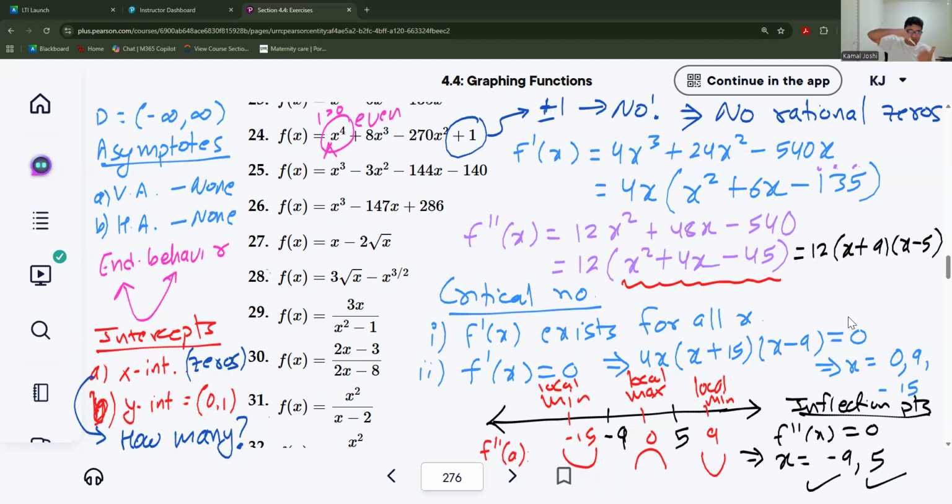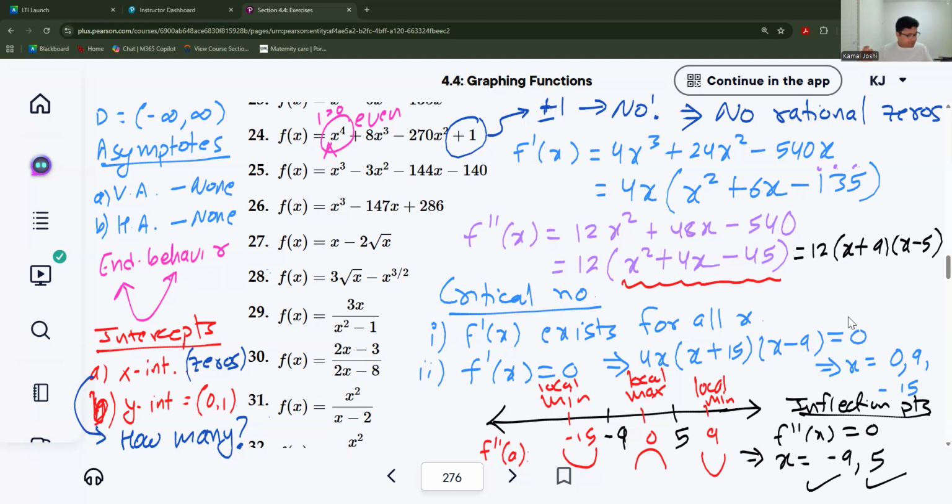So at minus 9, the second derivative is 0, it's almost flat, almost like a straight line. Second derivative equal to 0 means no curvature. That means the graph should be like a straight line at that point. Then it goes concave down. At 0, it reaches the local max, and again concave down, coming down. And at 5, again almost like a straight line, so another inflection point. And after 5, it is concave up again, right? And it turns around at 9, where there is a local minimum.